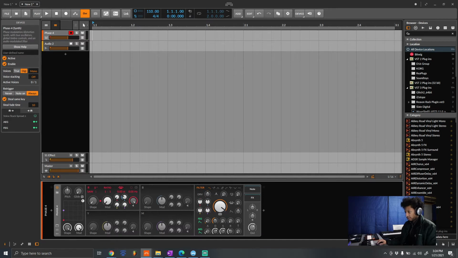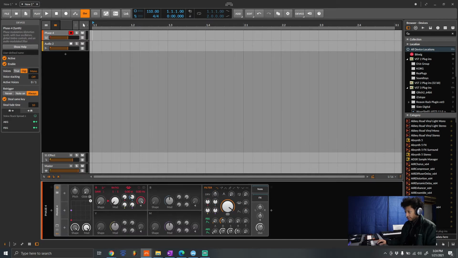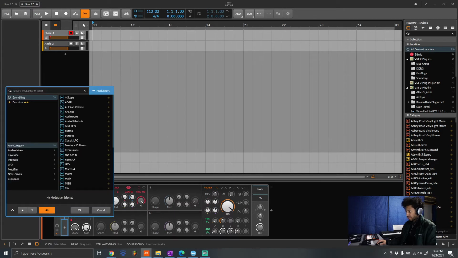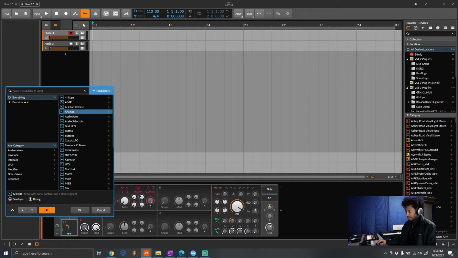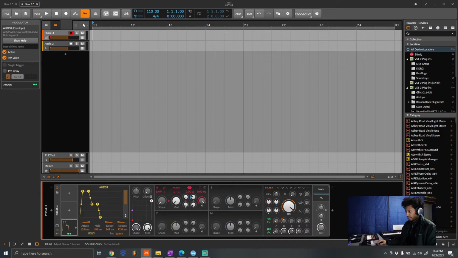Now add a modulation to the pitch, and what that is going to do is give it that authentic 808 sound. So I'm going to bring up the AHDSR modulation, and in here I'm going to bring the decay and the sustain down all together. And now I'm going to assign this modulator right here, click here, and assign it to the pitch. So I'm going to push it up, and you can adjust the amount that the pitch is affected. So now let's see what it sounds like. Now let's adjust the amount.